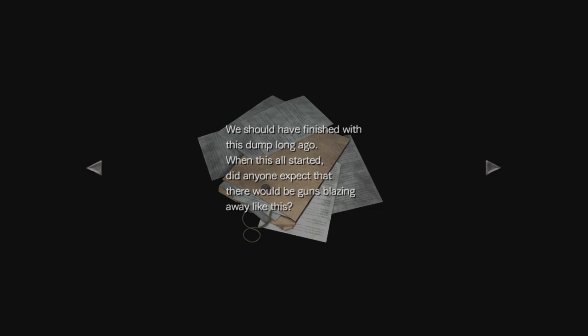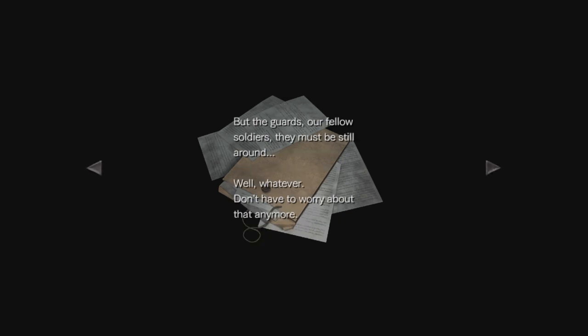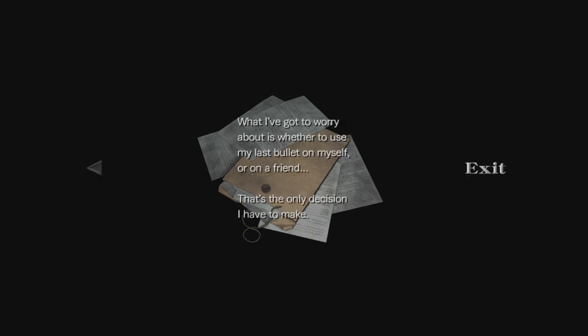We should have finished with this dump long ago. When this all started, did anyone expect that there would be guns blazing away like this? We weren't told a thing about those creatures attacking us at the briefing. I guess they were a surprise to the head honchos too. The things in the woods just started to attack people. That had to be planned. Someone deliberately scattered that virus, no doubt about it. But the guards, our fellow soldiers, they must still be around. Well, whatever. Don't have to worry about that anymore. What I've got to worry about is whether to use my last bullet on myself or on a friend. That's the only decision I have to make.